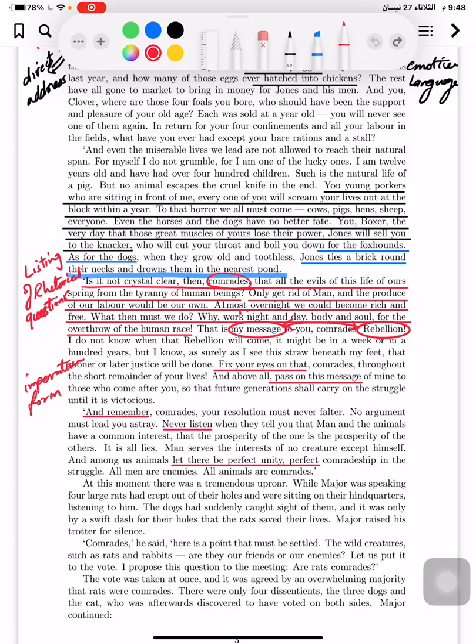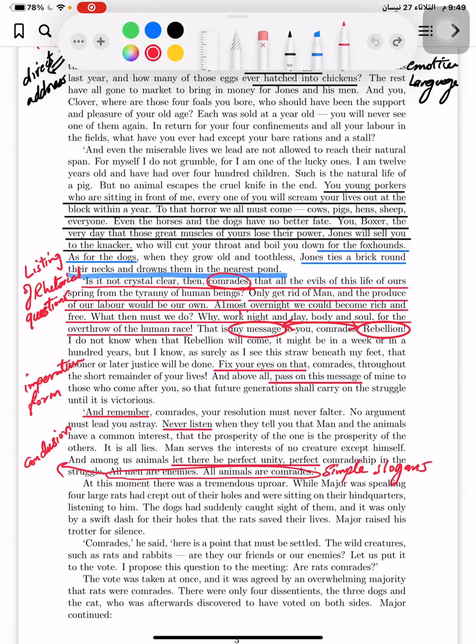This is a stirring assertion of a type of conclusion, just like simple slogans used at the end of this paragraph to show how animals can remember these slogans so easily. That's why he said these slogans in simple structures. All men are enemies, all animals are comrades.